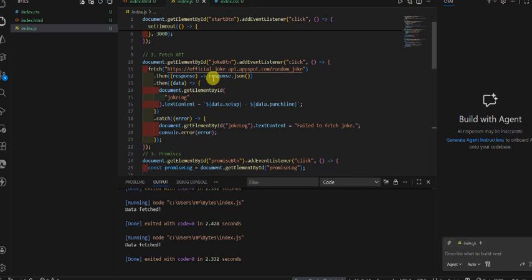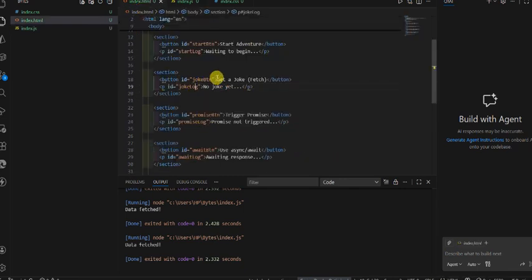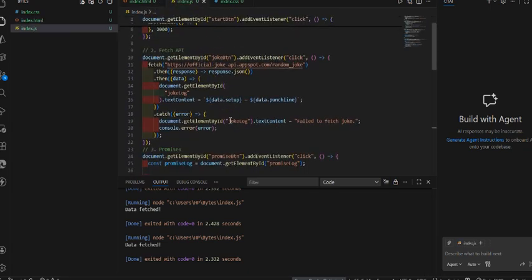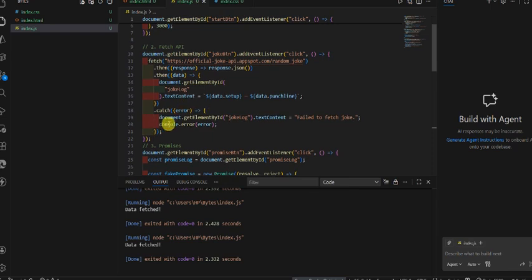We pass this response to this data object. Data is now going to put this inside your paragraph element, so this no joke yet will turn into a joke that has been received from this place.